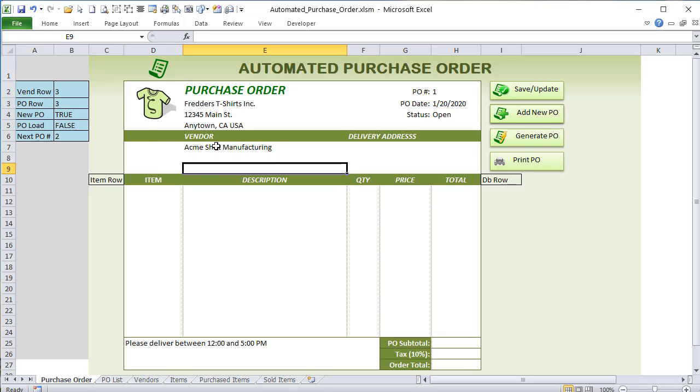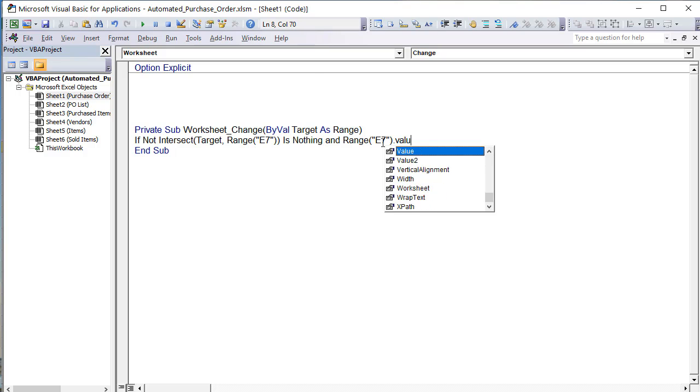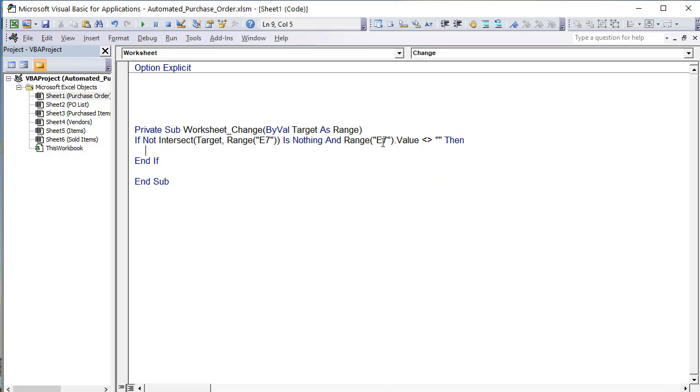We want to make sure the user has made a change to E7, and we want to make sure that the value of E7 does not equal empty. So we can do that right now with just a little bit of code. So if not, and we can change this, that's automated text based on AutoHotkey. That's a free software I use. So when you see me typing so fast, I use software called AutoHotkey to help me. It's a free software. You can Google that. And there's another condition: Range E7 value must not be blank. So as long as those two conditions are met, we want something to happen.